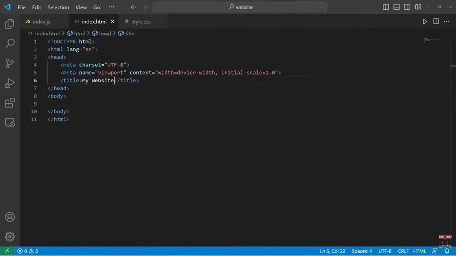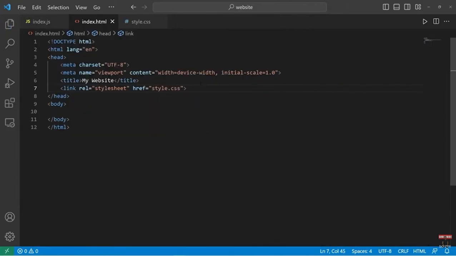Now we'll need to link the style sheet to the HTML file. Now we are going to create a link tag. We can link an external style sheet to our HTML file. Within the link tag there is a relationship attribute shortened to rel. The relationship will be style sheet. We are linking a style sheet. Then the next attribute we need is the href attribute. Where is the CSS file located? Well, it's right next to each other. We only need the file name. So we are linking the CSS style sheet. Now our CSS style sheet is linked to our HTML file.